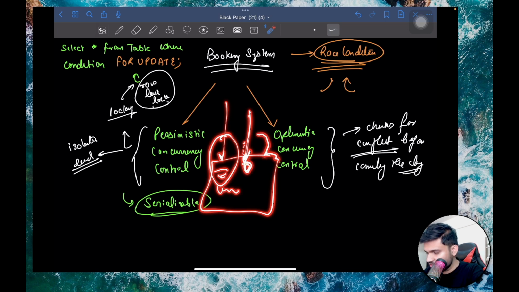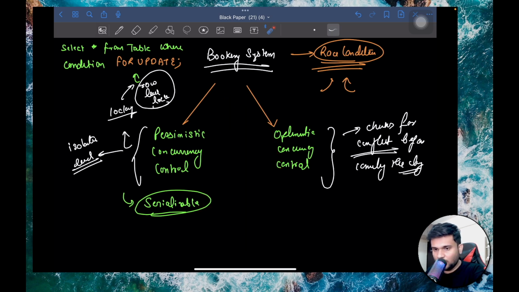Let's say I will allow this also to book the ticket, but before committing, or before actually updating, we can put a check that only update if and only if the number of seats currently available is greater than what you need, or let's say the total number of remaining seats in the flight is not less than 0.